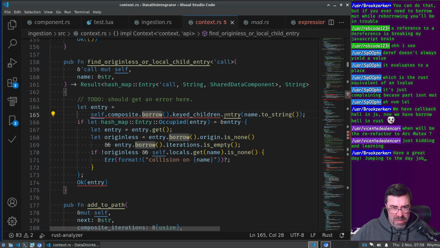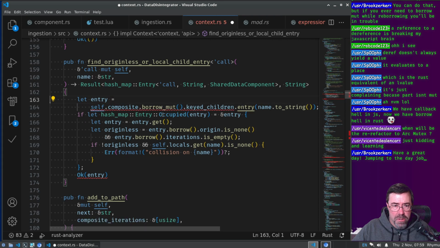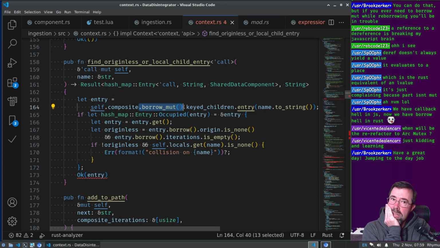It's because entry is mutable, yeah. So we did indeed get an error there. Okay, and this has to be cloned, right? Oh, actually, we want to return an entry? Oh, that's a problem, right? We can't do that because we'd have to do a temporary borrow to get into here.